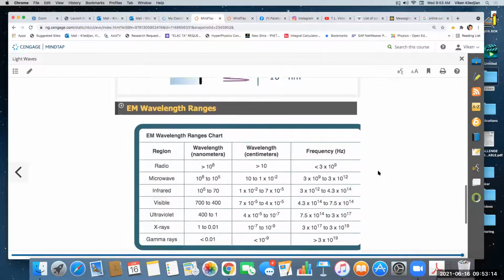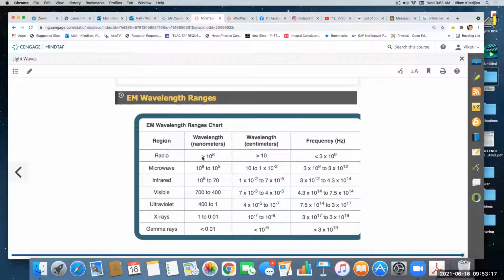So, okay, now this gives you the whole range of the radio spectrum, around 10 centimeters, which in nanometers is 10 to the 8 nanometers, and then the frequency is this. So as you go from radio waves down to gamma rays, the wavelength is decreasing, you see. And then visible is 700 to 400 nanometers, right there. So as you're going down, you are decreasing. And then these are measured in centimeters, the same numbers, but changed to centimeters.